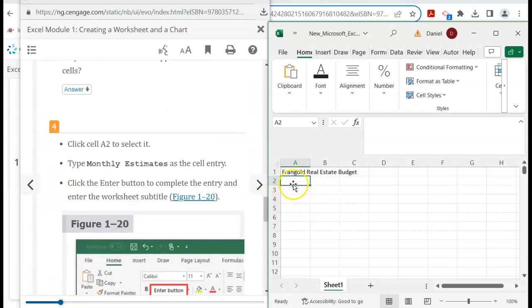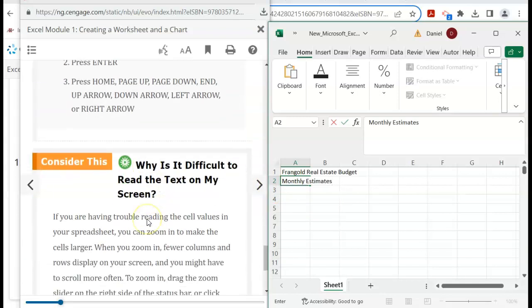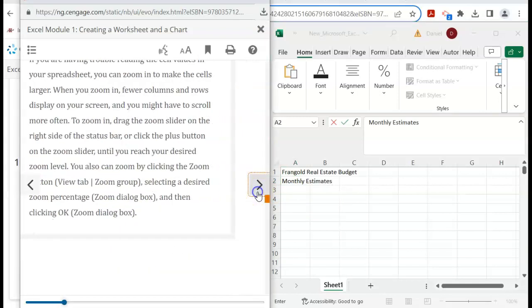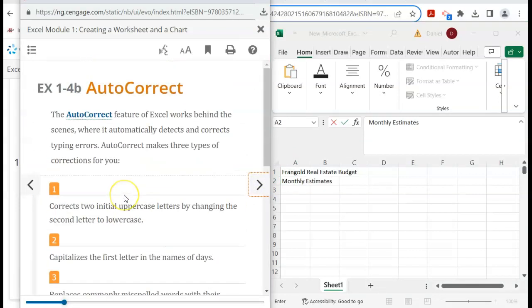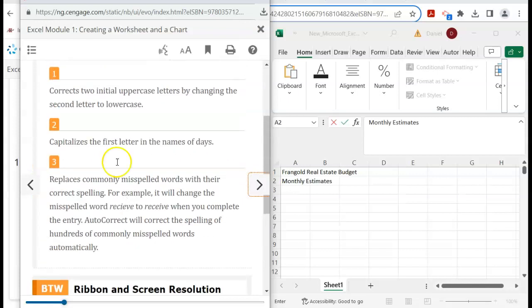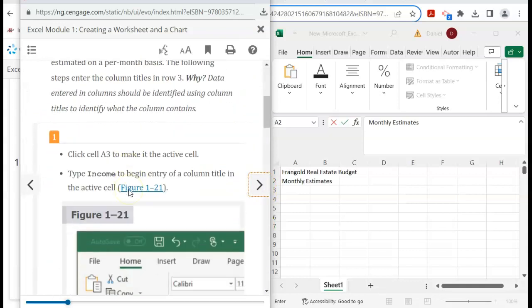Click cell A2 to select it and type Monthly Estimates. Alright, now this is talking about AutoCorrect, which you're probably familiar with.